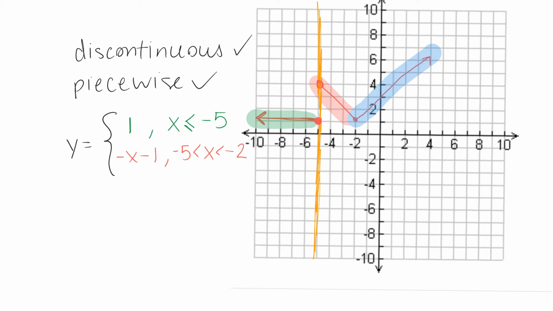And then we would look at our blue piece, and our blue piece is continuous. It has a positive slope going up, and it's crossing at 3, so x plus 3. And that's happening when x is greater than or equal to -2. And that's because, oops, this was equal then. And that's because it's continuous. So it's continuous right here where it connects, and this is discontinuous right here where it did not connect. Totally allowed.